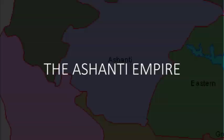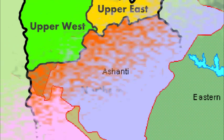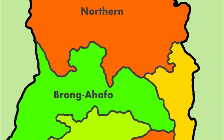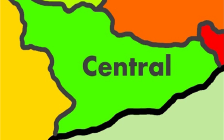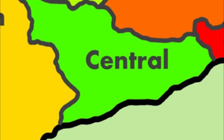The Ashanti Empire was the strongest at that time, controlling the northern sector of the country. They grew more powerful as they progressed and conquered other tribes on their way south. This became a big concern for the British because they feared the Ashanti would control and monopolize trade and conquer the southern part, especially the Fantis. In 1806, the Ashanti attacked the Fantis, who were backed by the British, and defeated them.